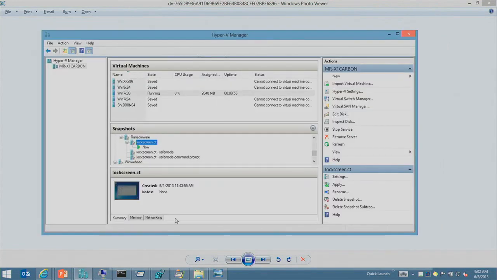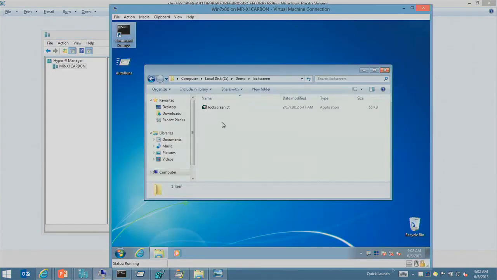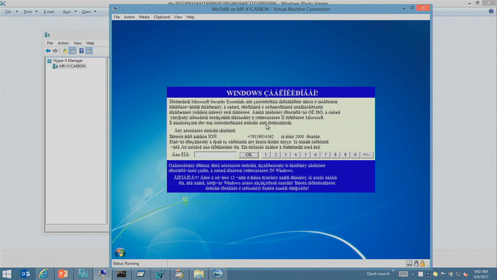Let's go back to the one that I've got here. It's called LockScreen, and lockscreen.ct. What this is going to do is, it's not the scareware type, it is we've taken control of your system and it's hostage. Here it is. At this point, I can't do anything. It looks like the start menu is there, but I can't touch it. The only things I can do are enter an unlock code that I've got to go pay for, and launch a program like Explorer or Internet Explorer, boom, it disappears.